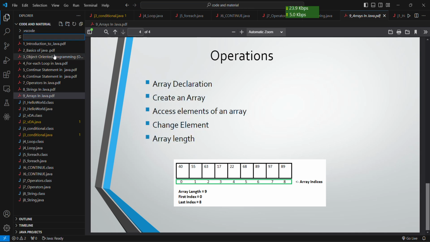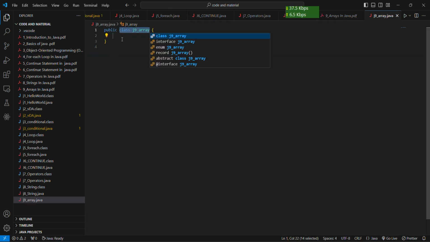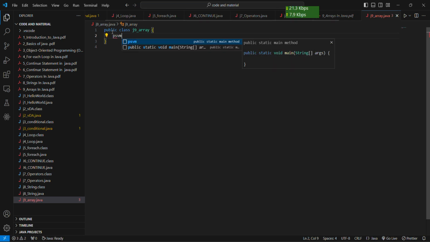For this, first of all, I create a new Java file as j9 underscore array dot java. Then it generated the public class. Now I create the public static void main method.